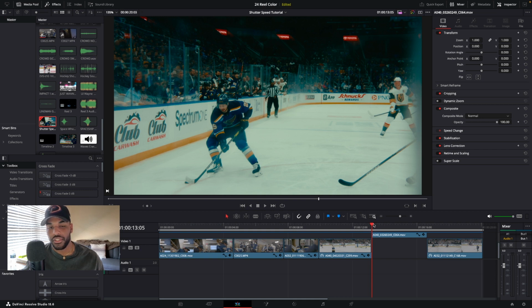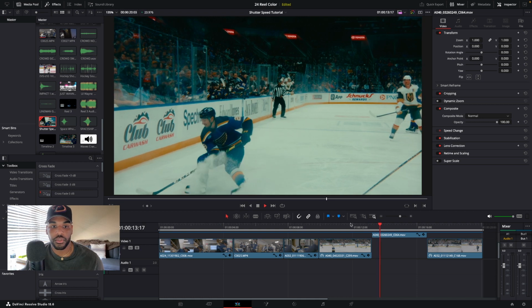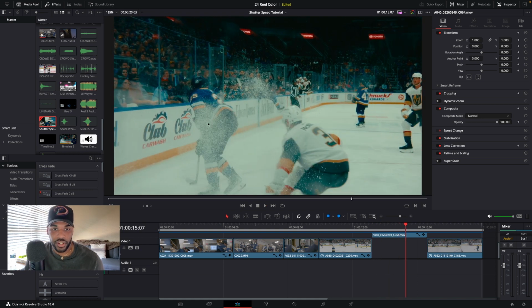So like I said, we shoot at usually 72, try to get to 60 degrees shutter angle, or if you have a shutter speed, try to get that 1/320, 1/400, somewhere in there. And yeah, so this is the look that we go for. Again, you guys are more than welcome to shoot the way you want to, but I just think this gives it a cool look, and it's very sharp.